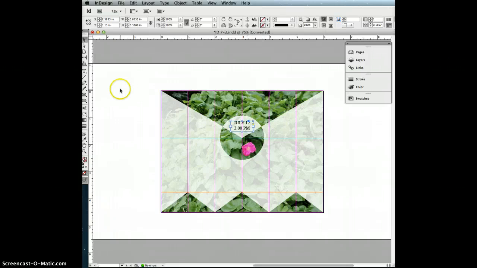Click on the selection tool, click the compound path, then add a 1-point black stroke to the path.